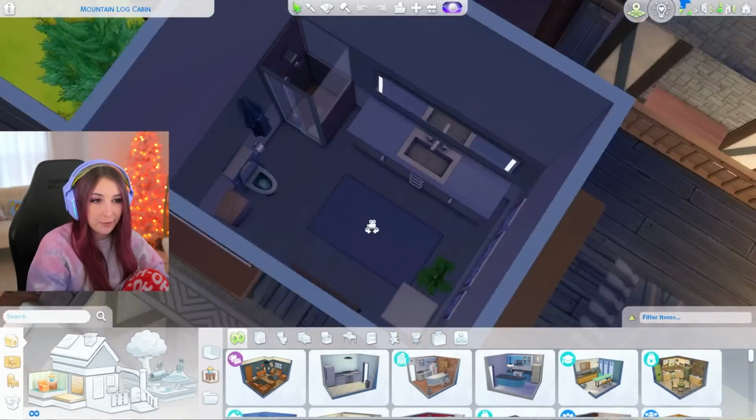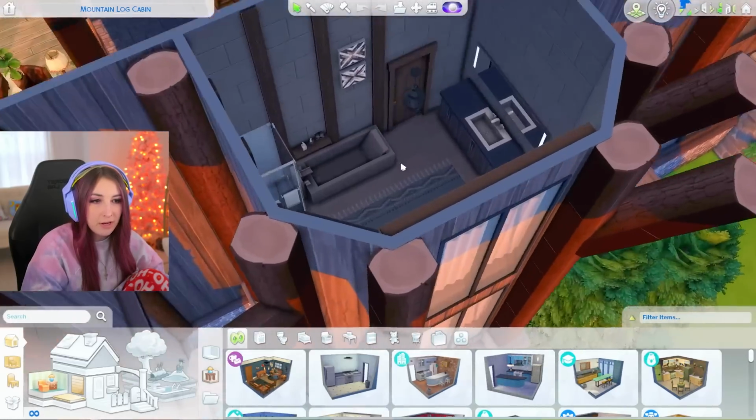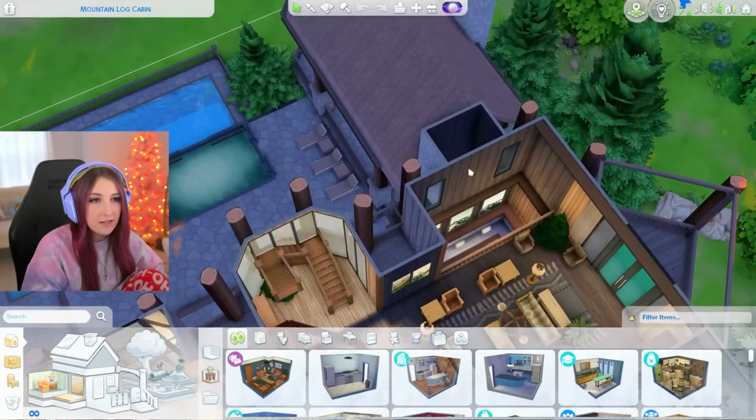We have another bathroom. This one's a little more simple. We've got another bedroom. You know what? They've done such a fantastic job of not only doing the exterior and using the tool mod and just making it look really cool, but the decorating is also really well done. So props to them for knowing how to do it all. Another bathroom here. I almost missed that one. And I think that's it for here.